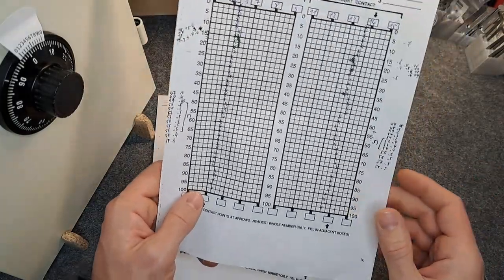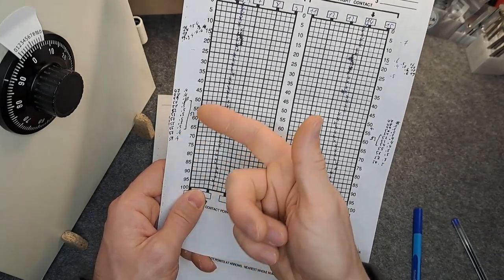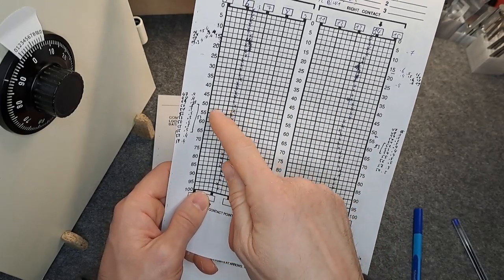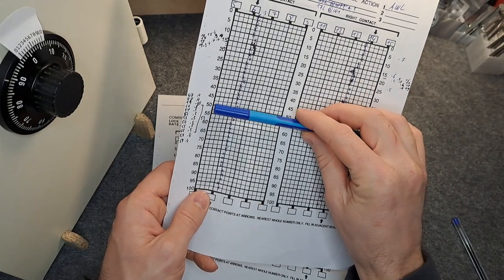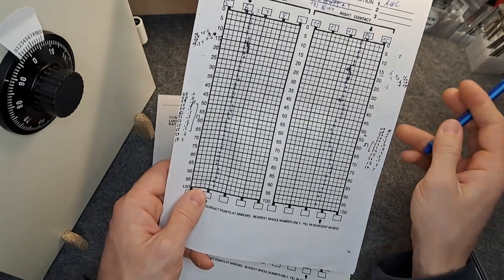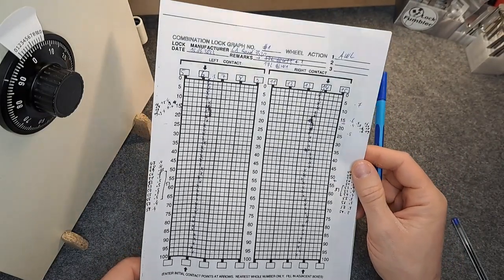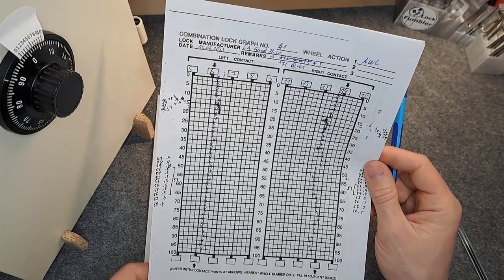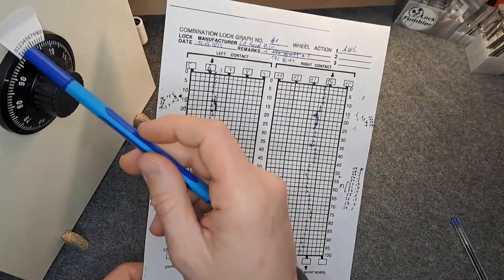And I don't know how people still note full numbers in these graphs. I mean, these are designed to have five numbers in just, yeah, in here. And this is just a mess if you do all the dots in here. But I think people do that and they're quite more talented than me. Maybe for me, a digital solution would be better in the future. So if I would do it again, maybe I put a laptop next to me and then just type down what I've measured here.